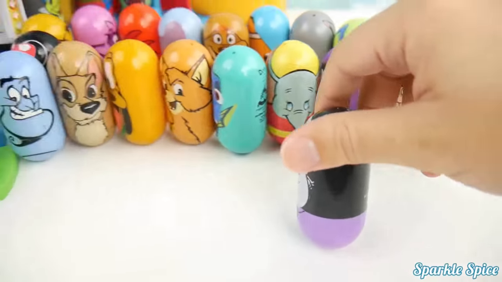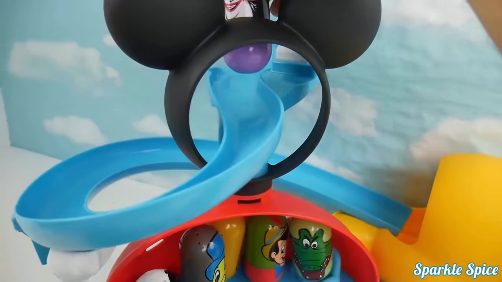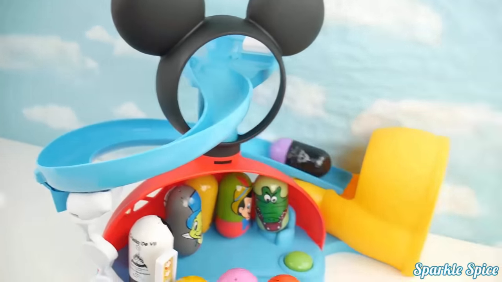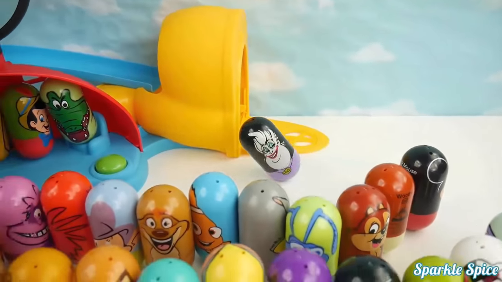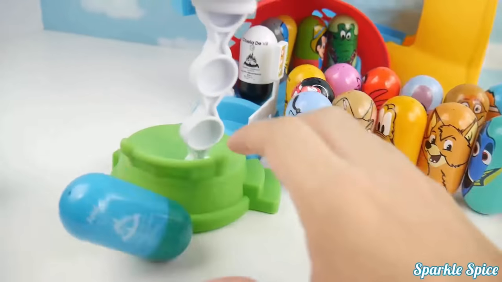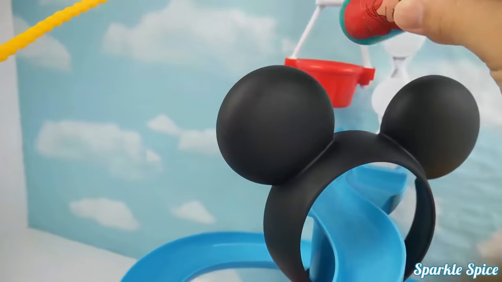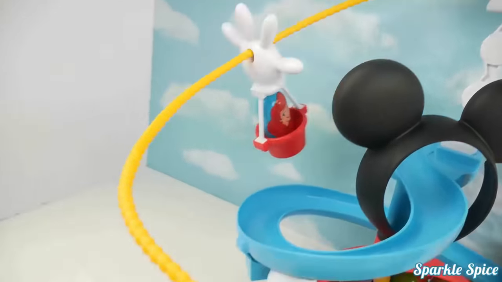Alright, Ursula, you're going down the slide. Better be careful. Whoa! Oh, watch out! You're running into people! Oh, Ariel, you're up next! You can go after that Ursula. How about down the zip line, though? Wish we could hear you sing! Whoa!